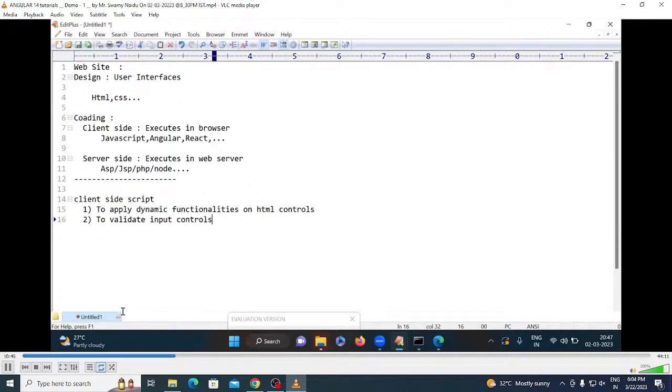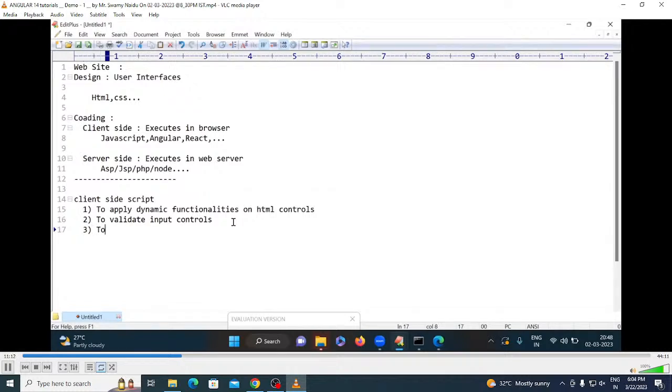Here you want to check whether the controls are empty or not, and whether the controls contain proper data or not. At this point, we are using this client-side script.